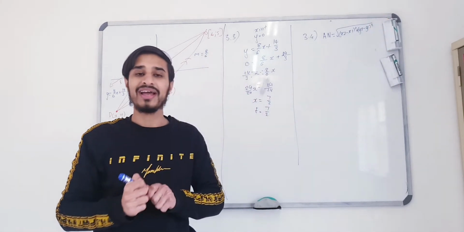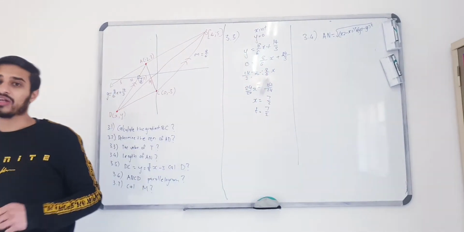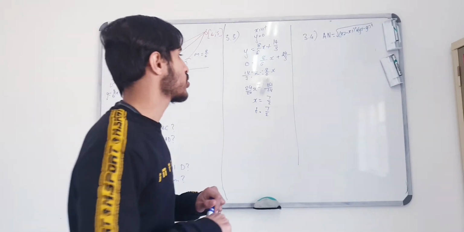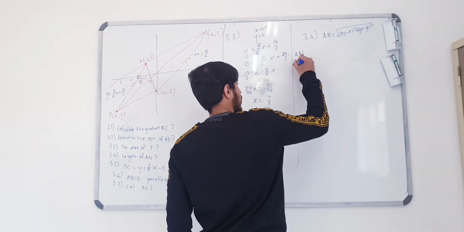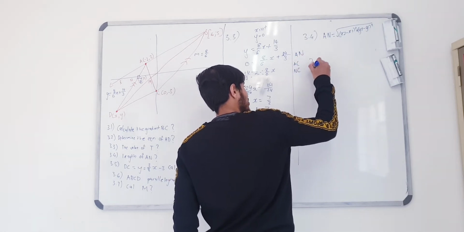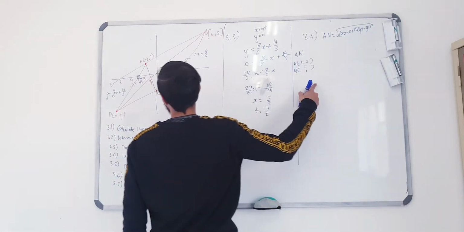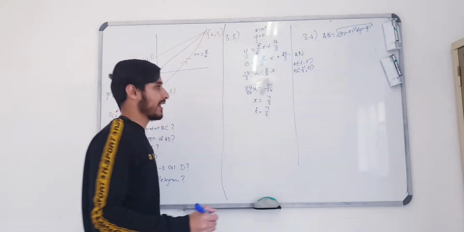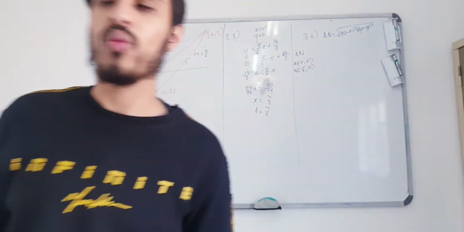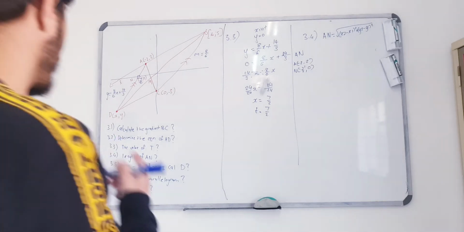Lovely. So now that I have my distance formula in place, youngsters, what do I need to calculate? I need coordinates, right? So let's talk about A's coordinates and N's coordinates. A's coordinates are minus 2 and 2. N's coordinates are negative 7 over 2 and 0. Now you label one x1, y1, and from there you go ahead and solve for AN.